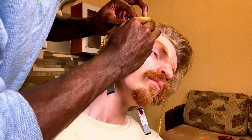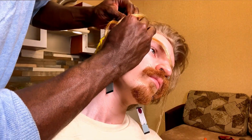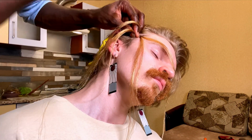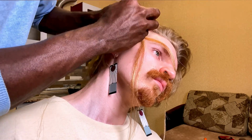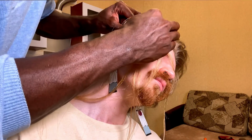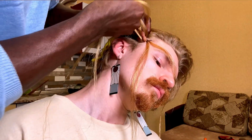I know it's going to be difficult for you the first time, but as you continue doing it, you're going to get used to it. That's just it. Pay close attention. Like what I'm doing now, I'm leaving out half of the hair I'm adding from the left side to wrap it up later on, right?